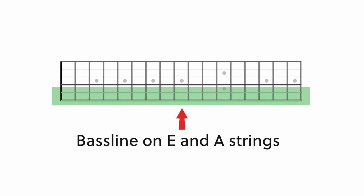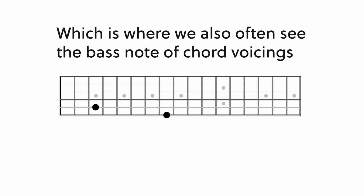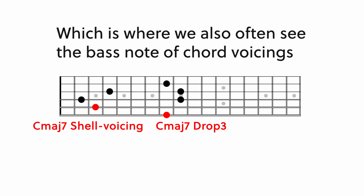When you play walking bass lines on the guitar, you are only using the lowest strings, E and A, which is also going to make it easier to add chords later, since this is where you generally place bass notes when you play Shell-Voicings or drop 3 or drop 2 voicings. And you have plenty of strings to add the chord while you're playing the bass lines.